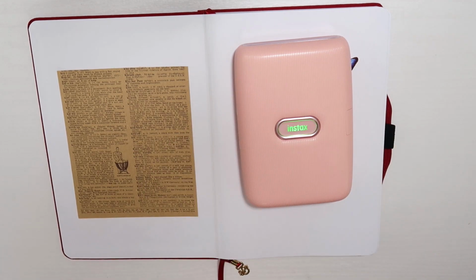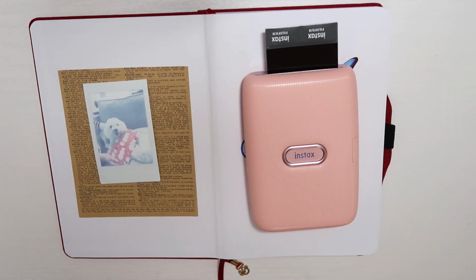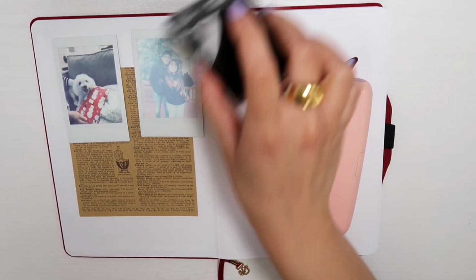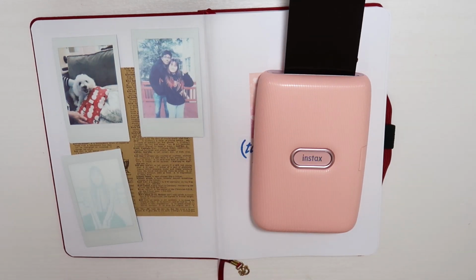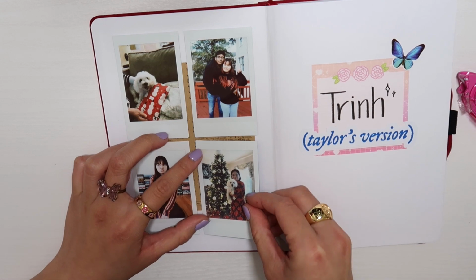And then on the left page, I put four Polaroids of my dog, my boyfriend, my mom, myself. Basically, these pictures were taken in 2021, just last year. So I really want to have some cute Polaroids of the people in my life on the left page.